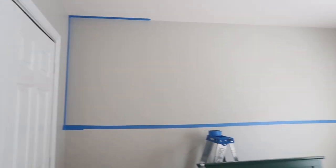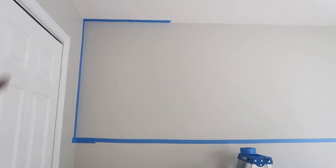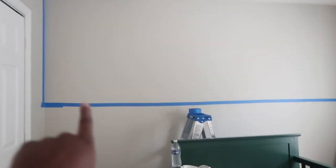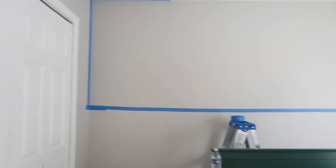So I'm getting ready to paint Tripp's room now. And as you guys can see, there are a few things in place. Again, we are still not all the way set up, but I'm going to paint the top half of this wall behind his crib. I think I'm gonna paint it emerald green to really make it pop. And I'm gonna put his dinosaur frames right here once the walls are dry.